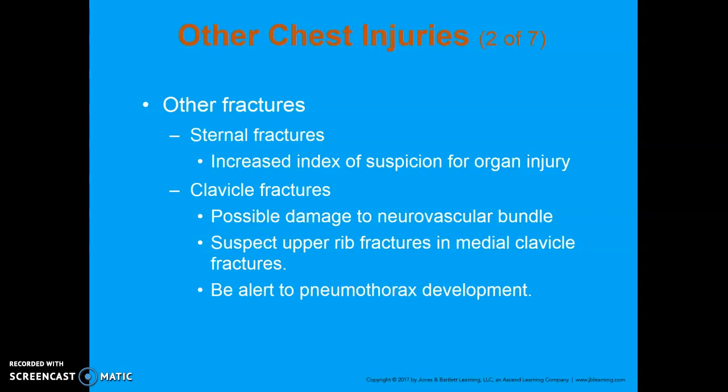You can have clavicle fractures, broken collarbones. You can have significant damage or disruption to a very large bundle of nerves. And then you do have a central vein that runs right there as well, your subclavian vein. Beneath that, you have your subclavian artery. I mean, there are some major blood vessels there too. We typically don't think that they're going to be a huge issue, but definitely can be as well.